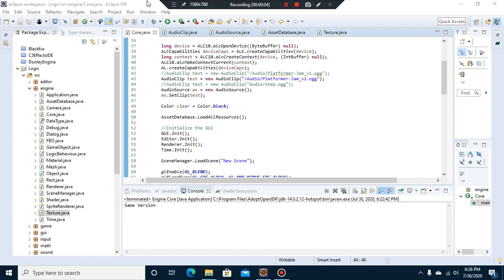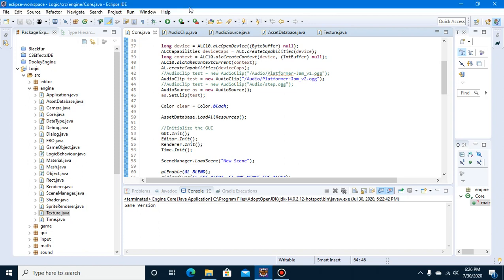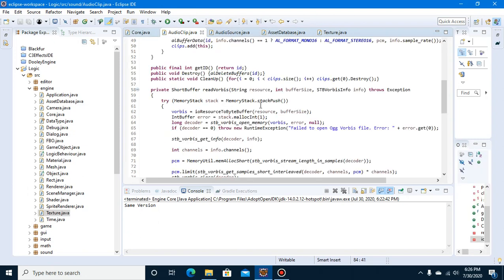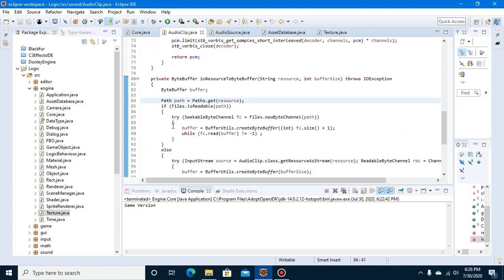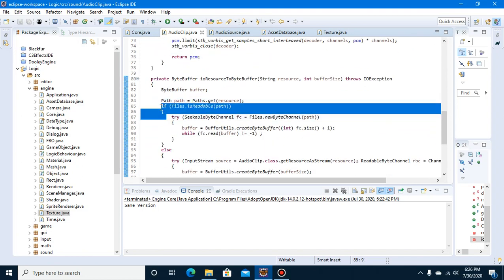So, last week we added the ability to import audio, and this week we are going to automate that import just like we do all of our other assets. And if we have time at the end of this video, I will go over kind of adding the same thing that we do here.